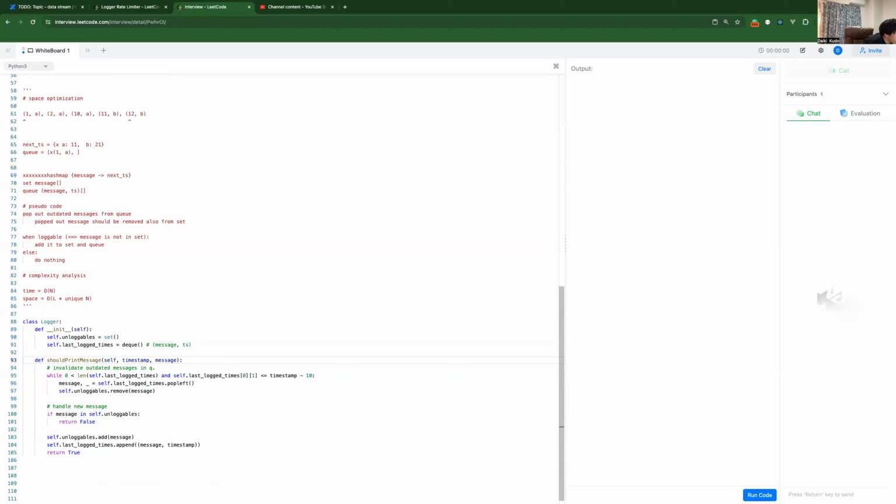If there is an element in the queue and the first element's timestamp is smaller or equal to the timestamp minus 10, I will pop it out from the queue and also remove it from the unloggables set.